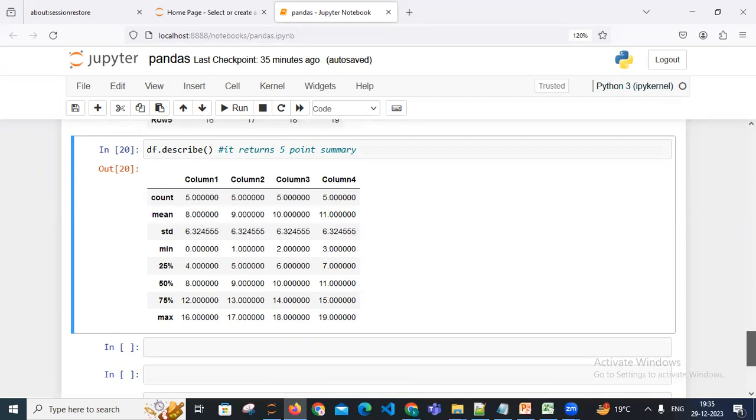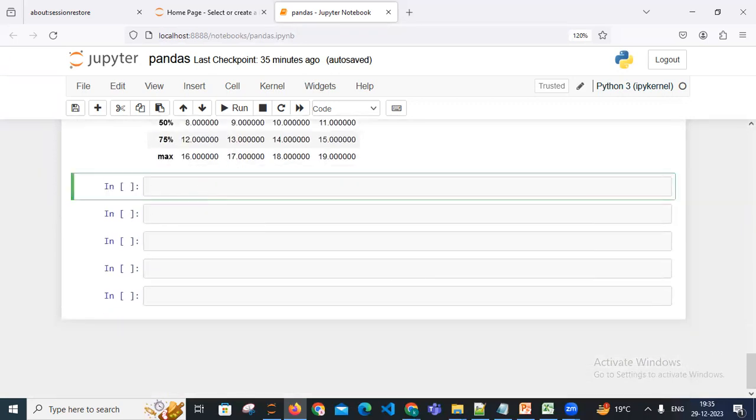So we can write df, and here I keep my column names: column 1, column 2, and here you can write column 3. Very useful and very easy to learn. Whenever you need to retrieve the data from the data set, you can use that.